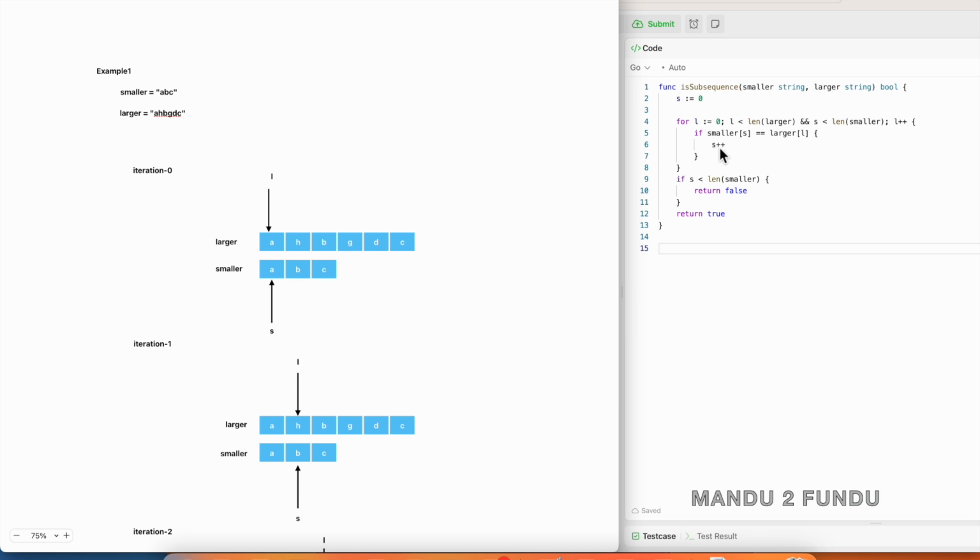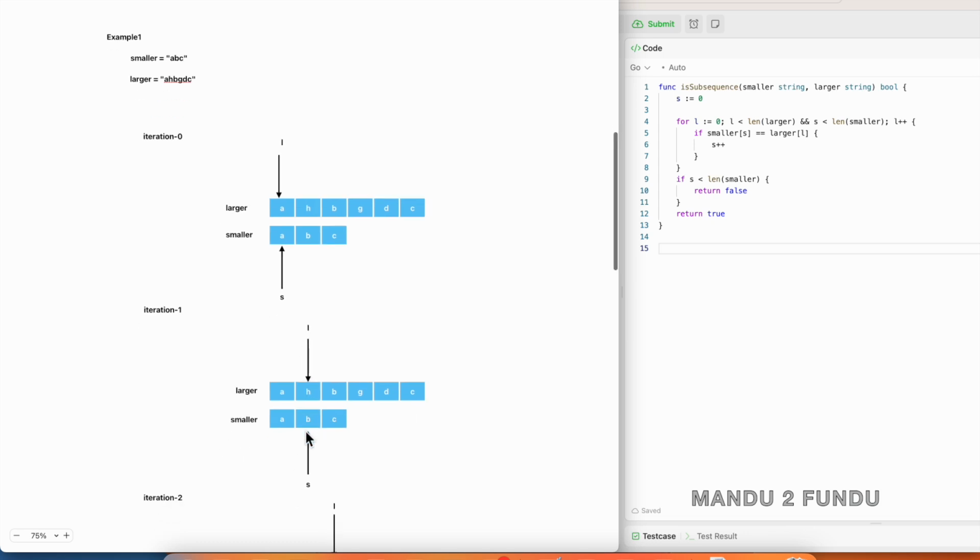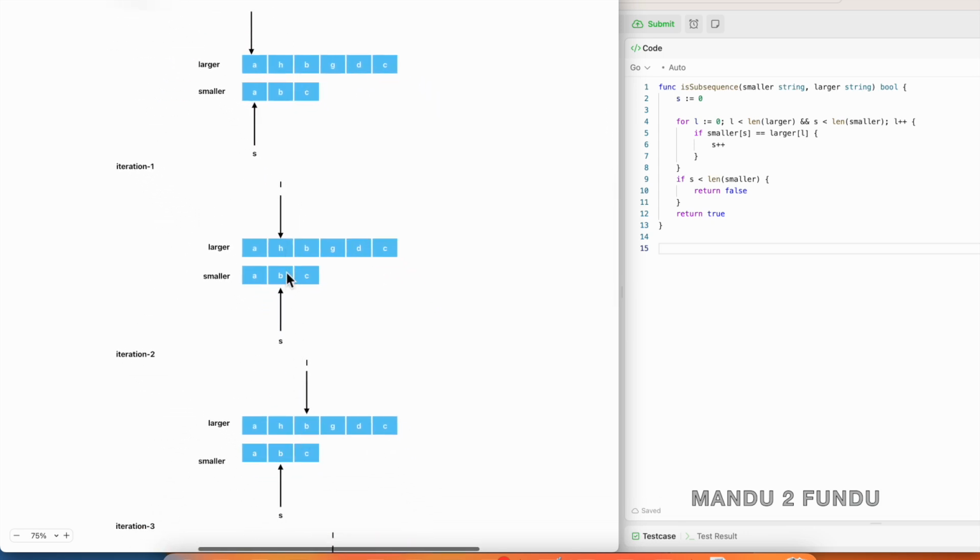Then we increment the index S. So the index S points to the next character, and the for loop moves the index L to the next position. We check whether these two are matching. No. In this case, we do not increment the index S, and index L will be incremented.